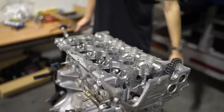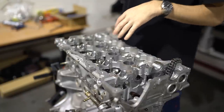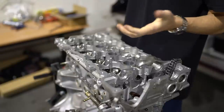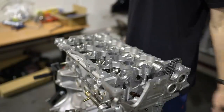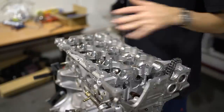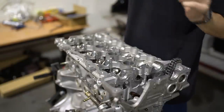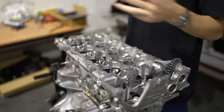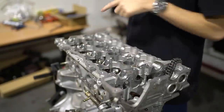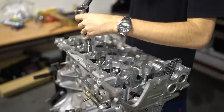For all you Masworks guys out there, just a heads up — don't read your manual. You want to be doing your SR head studs to 85 foot-pound of torque, even though your Masworks manual will say to only do about 60. You want to be doing them in three equal steps — I'm going to do 30, 60, and then up to 85, so three full runs through in the correct torque order.